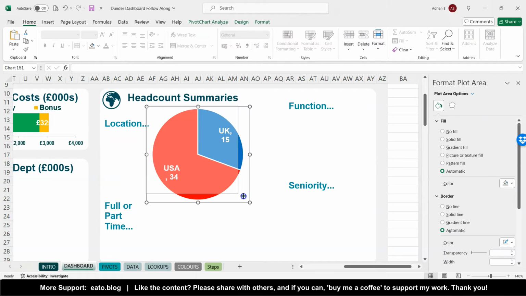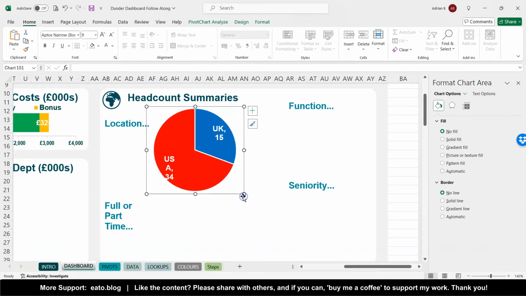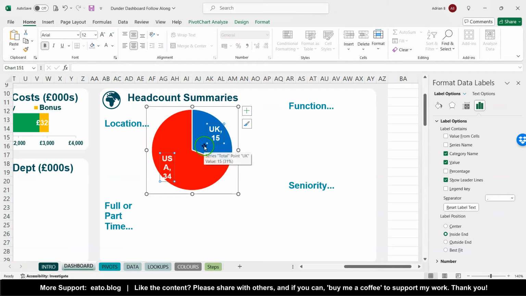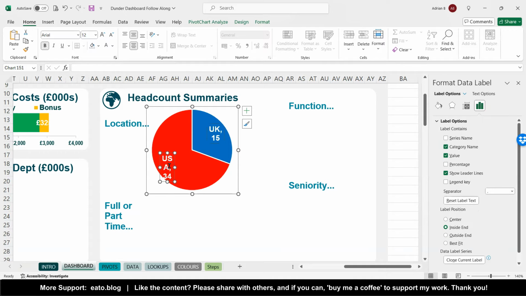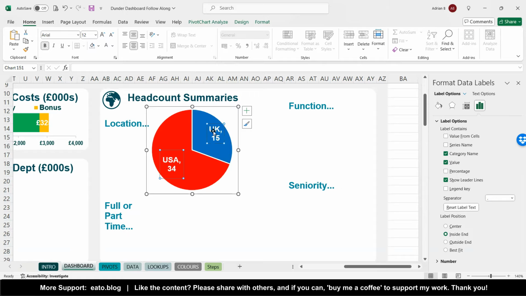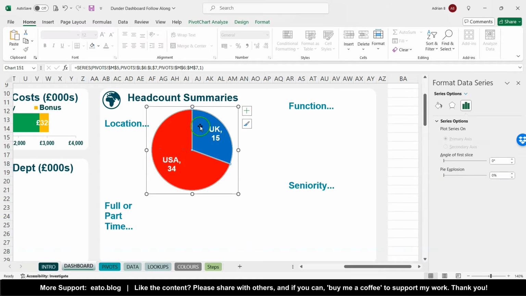I might just minimize that slightly, make it slightly smaller by holding down Alt as I bring the bounds in. If you're getting text that overflows, you can select the labels and then select a label again to manually format and maneuver that particular label, so you can do the labels one at a time. But select out of it, select a label again, that'll select both. So similar to what happens with the actual categories themselves, when you select that, that selects the whole chart, sorry, but if you select again, that selects just that segment to be able to format.